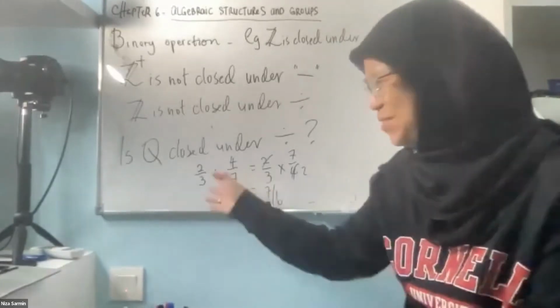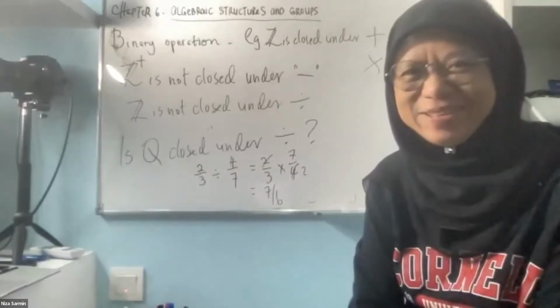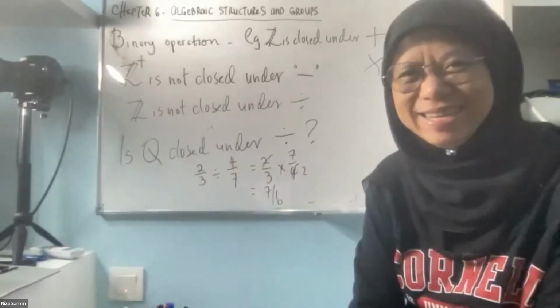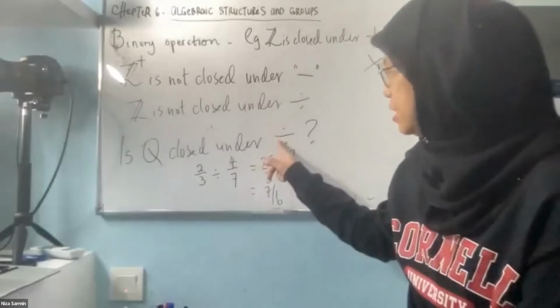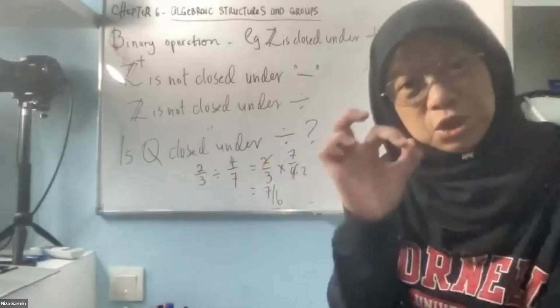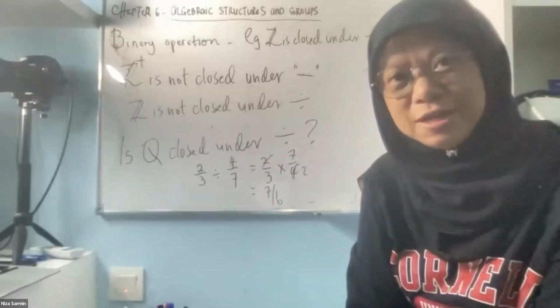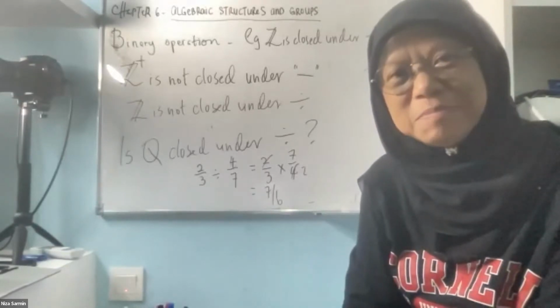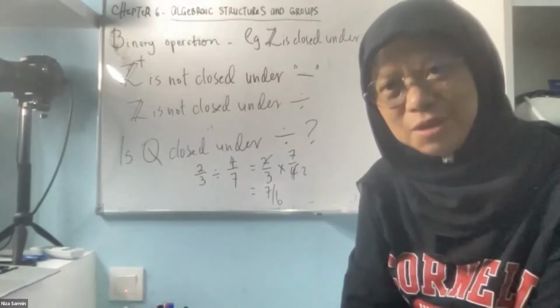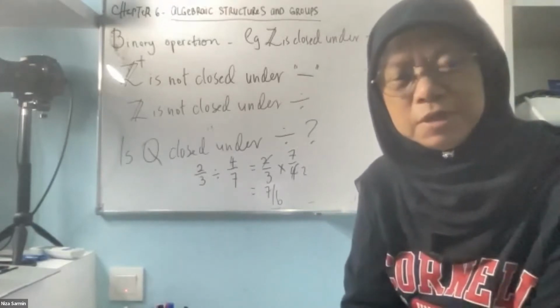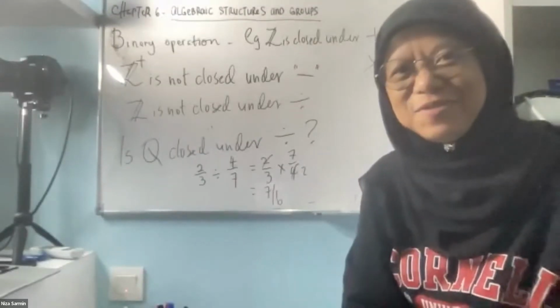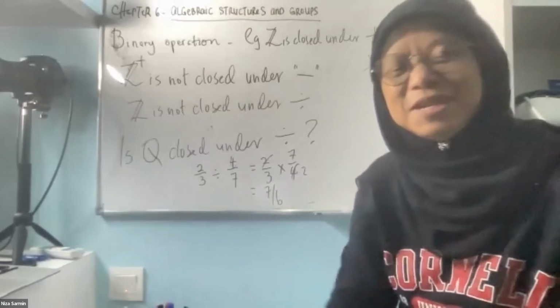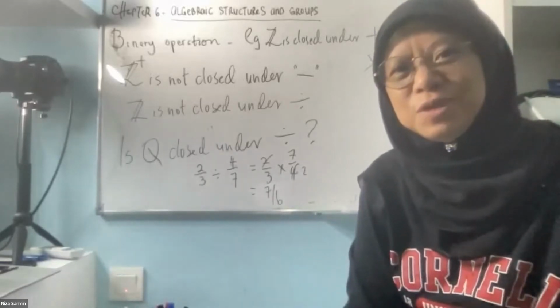But I didn't give you the right counter example. Under division, if zero is a rational number, right? So you cannot divide by 0. So that means it is undefined. Okay, you have to think a little bit. This chapter is a little bit different in the sense that you have to think first before you just give the answer. It's not straight away calculation. You have to think first.